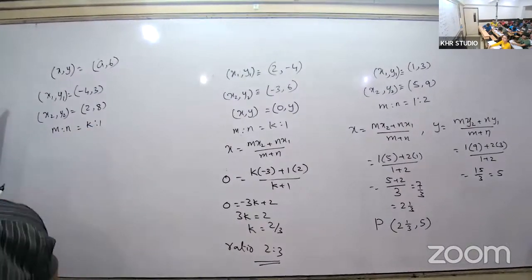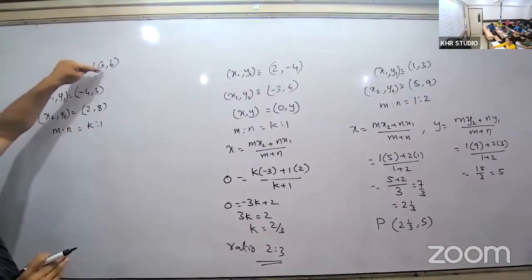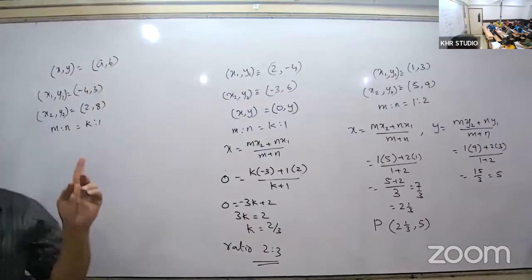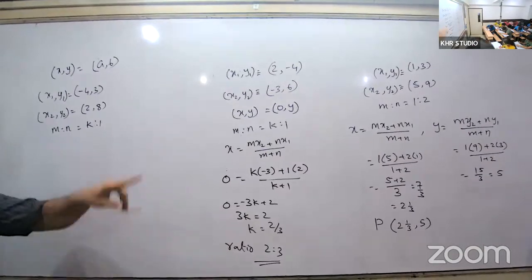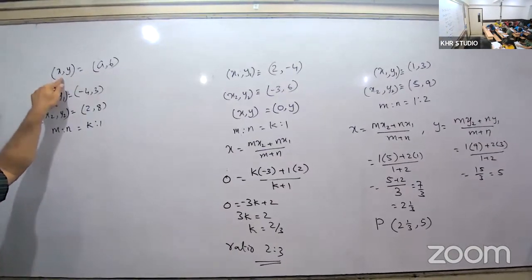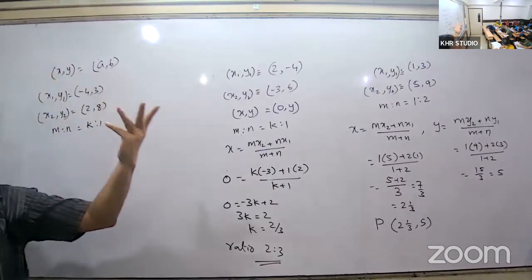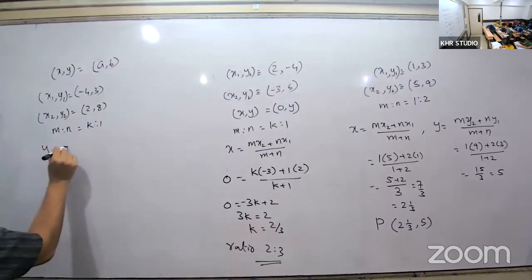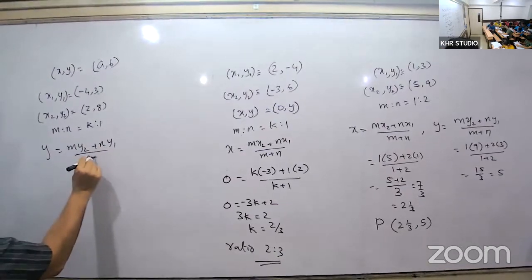Now, which formula you have to apply? X or y? Y. Listen. Now look over here. We don't have x value. You have y value. So use the y value formula and do it. Write the formula y, substitute all the values. Sir, when do we have to use the y value? Now look in x. Do you have the value of x? What is the value of x? A. We don't know. What is the value of y? 6. So y we know. So y is equal to my2 plus ny1 upon m plus n.